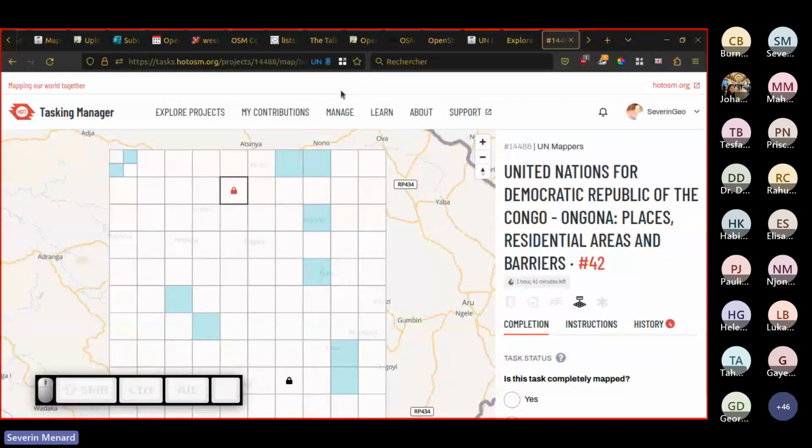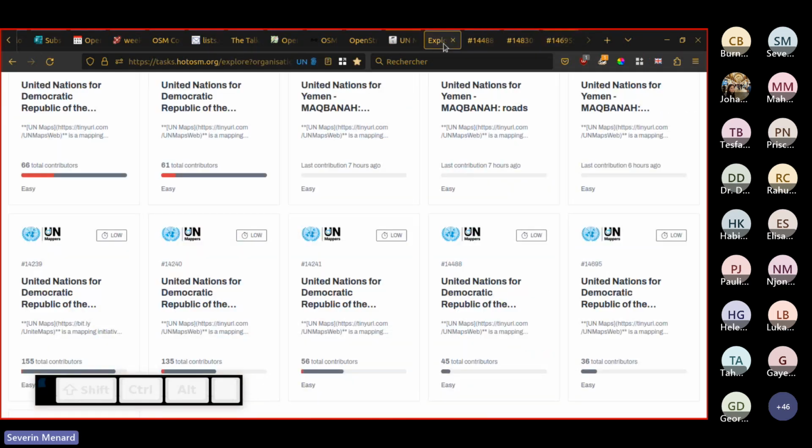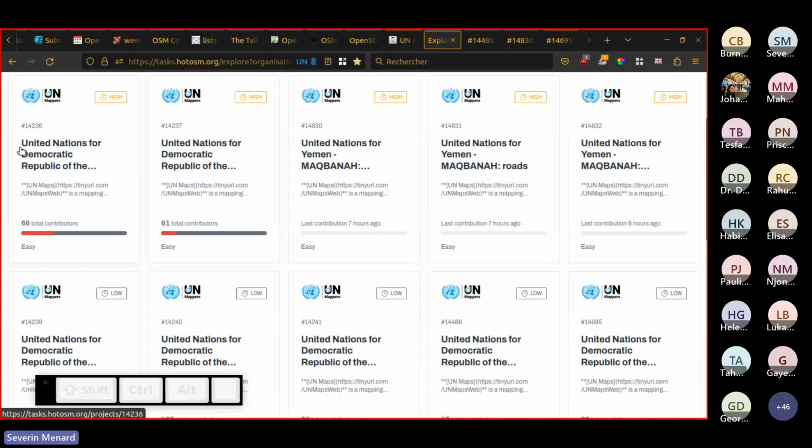Okay, so I'm going back to the tasking manager. I used this task with my personal account. You can see in the tasking manager here we have not only projects of DRC, but now also Yemen.